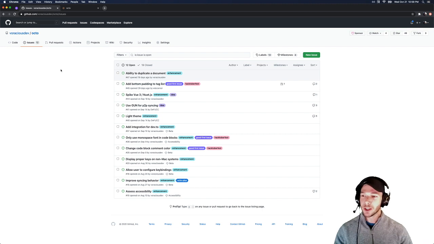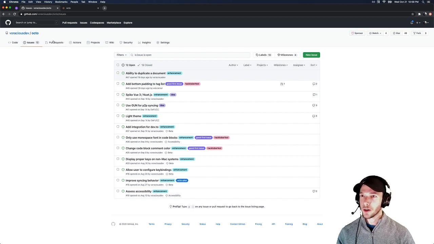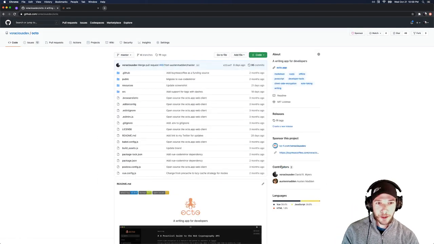So I'm all about that, and that's why it's important for me to have some open issues here too. If someone comes by and wants to work on this project, then I'm all about helping them out and trying to get them accustomed. If someone came up and said, hey, I want to open a pull request against your app, I would be like, yes, 100%. I will help you in any way possible. And actually, over this last week, I just had the first person that wasn't me submit a pull request, a pretty simple pull request, to Octo, and I ended up merging it in. So you might notice if we go back to the main page here that under contributors, boom, there's 2 people listed here now because someone else actually submitted a pull request.